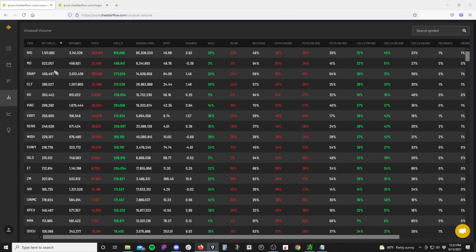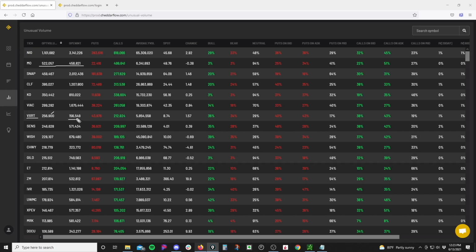When I sort based on option volume, I'm looking for option volume that exceeds open interest. The first one we see here is MO. This isn't a substantial amount of excess over open interest, so I would look at it, but I've already dissected this for the sake of time in this video, and it isn't going to meet the criteria. But what is going to meet the criteria is VXRT. What we'll notice is that there are 256,000 or 257,000 option contracts traded on Friday over 156,000 in open interest.